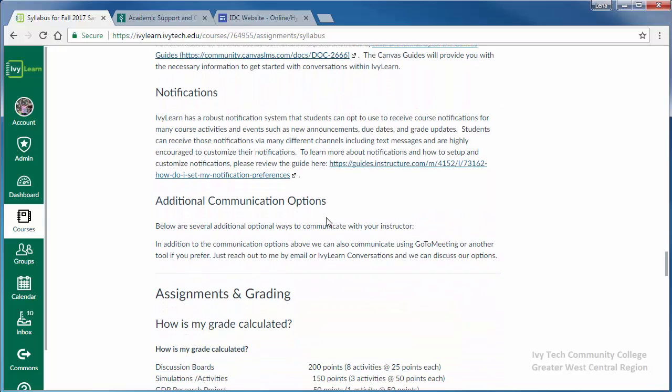The additional communication options section should be filled out with any types of communication you offer your students apart from what's included with your contact information at the top. What you include here should be tailored to you and your students' communication preferences. When you're filling out this section, it's important to remember that when your student is able to contact you using the communication method they're most comfortable with, they're more likely to communicate with you. And a student who communicates more is more engaged and they're more likely to succeed.